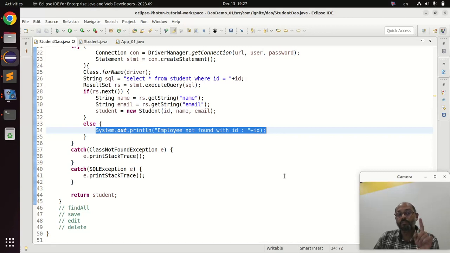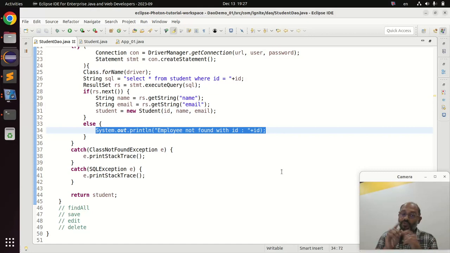But in business, there is no chance of accessing the console to display any kind of message. There is no chance of accessing any console for input or output. So if you display the exception error message on the console using the DAO class, that message will be displayed only on the server-side console, which is not available in production.